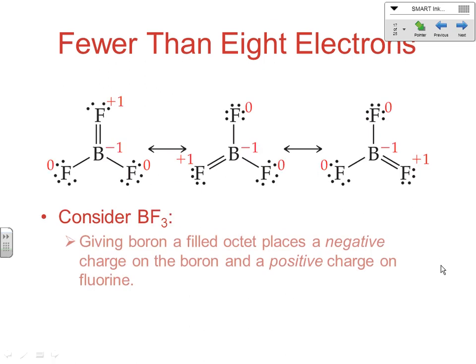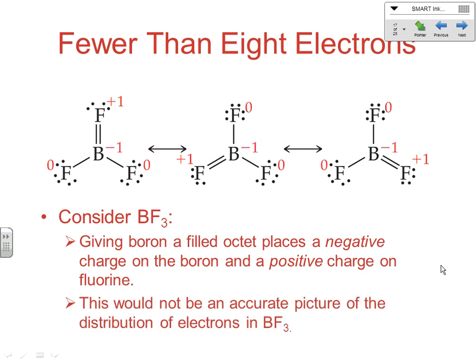Now your book gets into the concept of BF3. So let's say I have somebody who tries to draw BF3 and they say, okay, it looks to me like it's a resonance structure because I'm going to make that boron have a full octet. So that means I'm going to pull a pair of unshared electrons from a fluorine and make a double bond. And since I have an equal choice about where to put it, it's going to be resonance for BF3. So somebody tries to force the octet rule, rather than realizing it's a deficit octet.